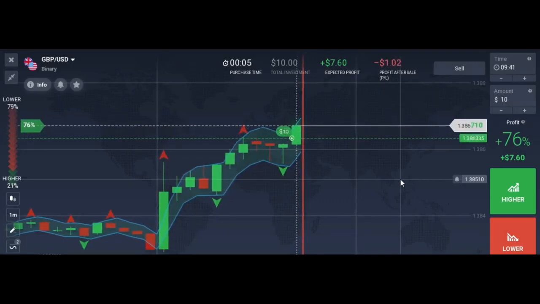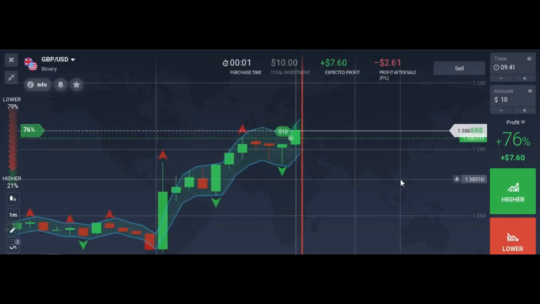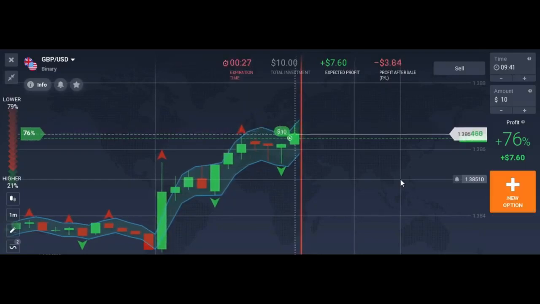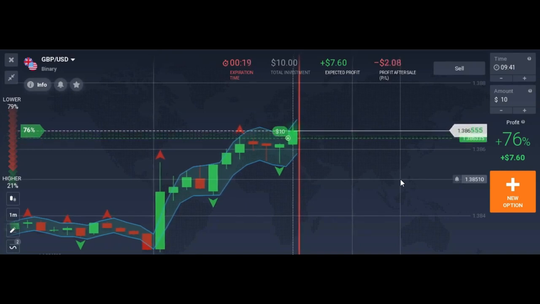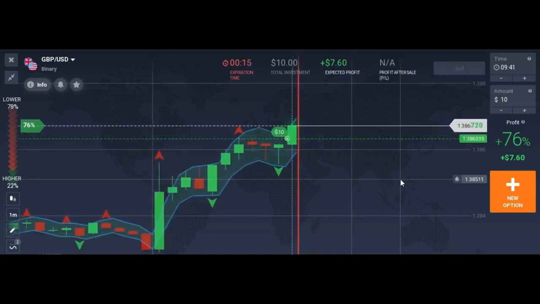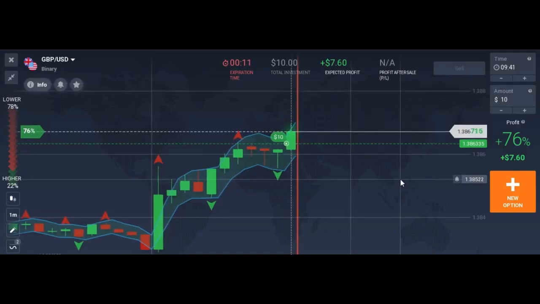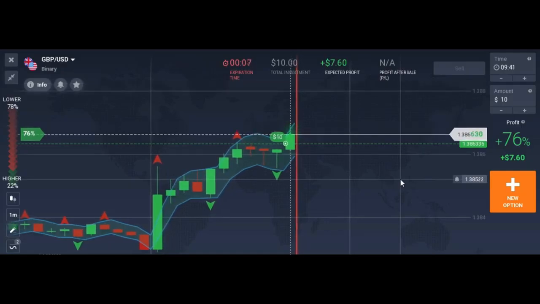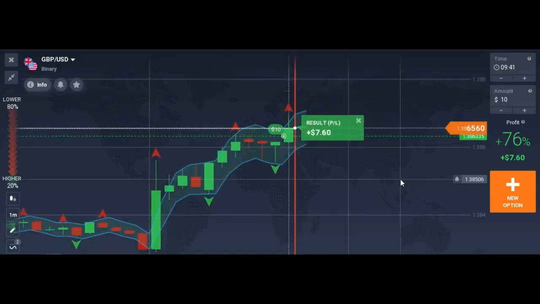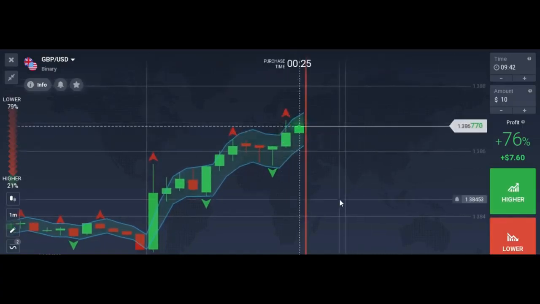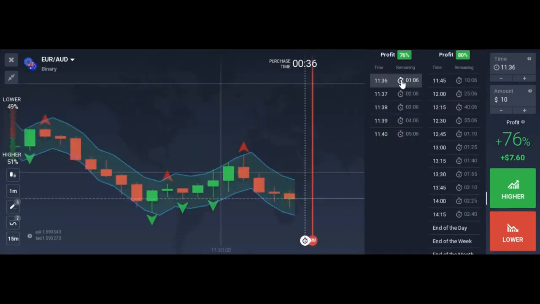Here I'm going to show you an operation that I did. As you can see, a fractal was formed that just exceeded the ATR bands and I did the purchase operation. In these cases, it can happen that the fractal disappears, so I recommend applying the strategy when the candle changes color, so you make sure that there will be a rebound.